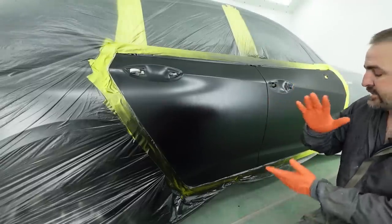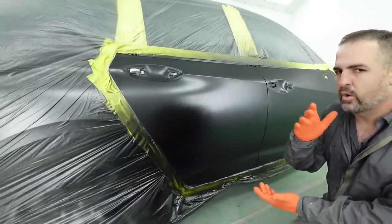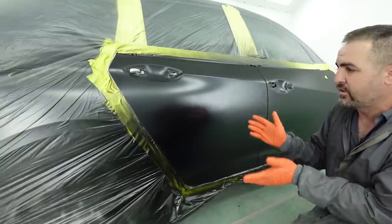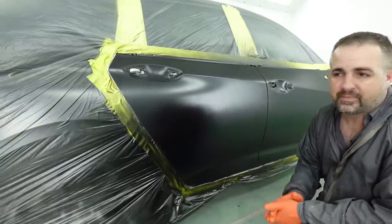Well, this is the way it looks. Now, it's ready for a clear coat, and you always want to give a little bit more time before clear coat. So I gave it 15 minutes instead of that 5 after a flash. This looks beautiful. I'm telling you, it looks nice and smooth.